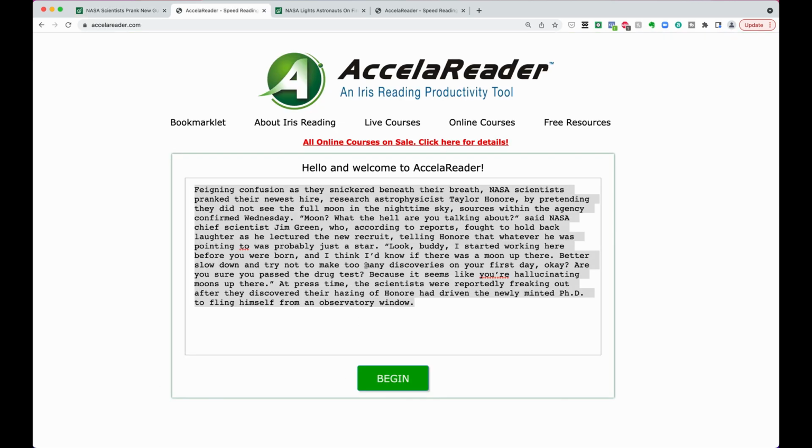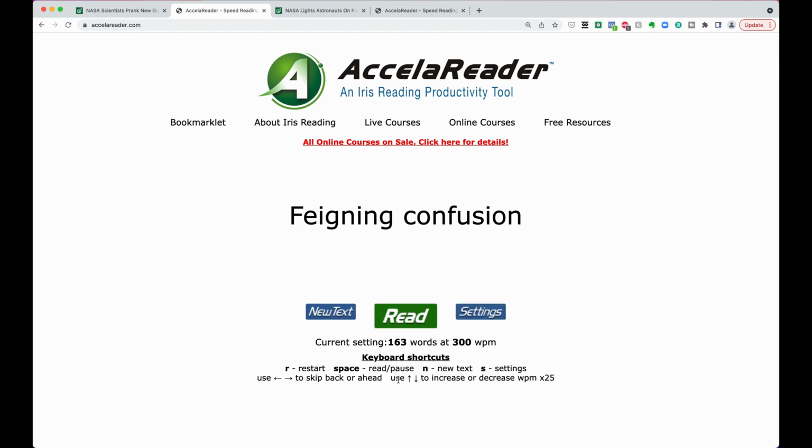Now this is just a quick paragraph because I just want to demonstrate this quickly. We click begin and you go at whatever speed feels comfortable. We're going to go at 300 words per minute. The average reading speed is closer to 200, but let's try going a little bit faster. First we're going to try our best to read and understand this as best as possible at 300 words per minute. And then after we do that, we're going to do a speed reading exercise. So here it is first at 300 words per minute.